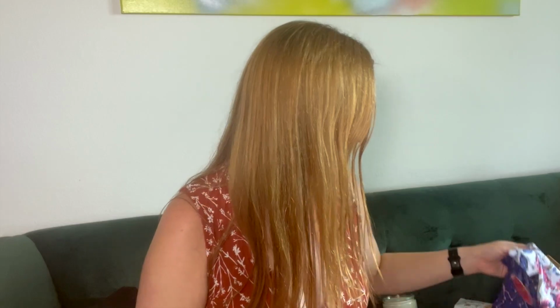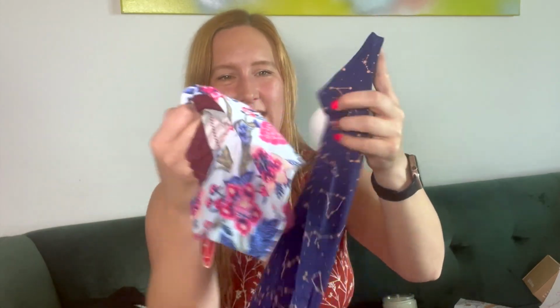So those are the three pairs. Okay, I definitely got most excited about the constellations. It's so unique and, I don't know, it's just cute. I like all of them though, but I think I really like the thong. Honestly, this is a print I would choose over this aesthetic-wise, but just the fact that it's constellations, I love this so much. So those are our Splendies. Let me know, are we panty twins this month? Because sometimes we do get the same, but there is a variation. So let me know. And again, I'll link Splendies down below.